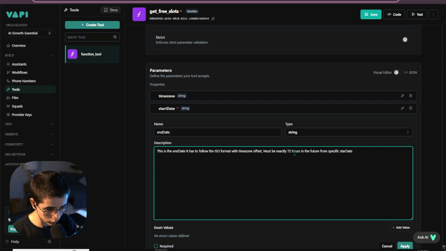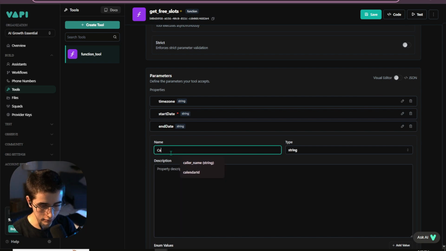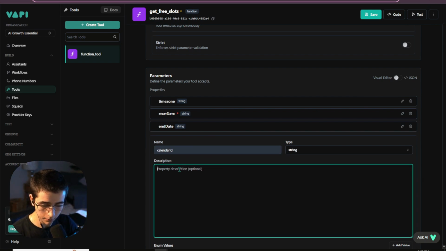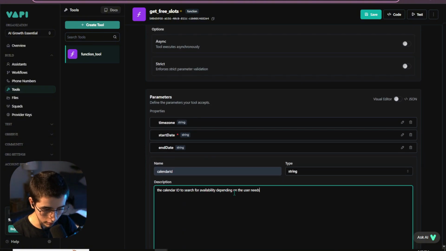Must be 72 hours in the future from the specific date, the start date from the caller. Okay, we're gonna apply this, and we're gonna continue to add the calendar ID. Calendar ID, and the description is gonna be the calendar ID to search for availability depending on the user's need. The correct calendar ID.